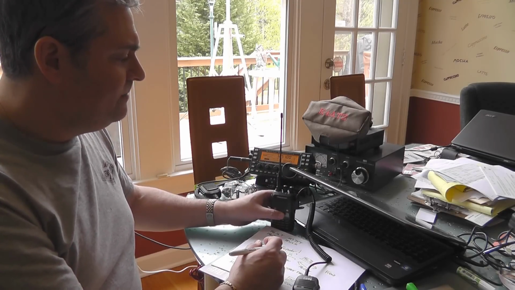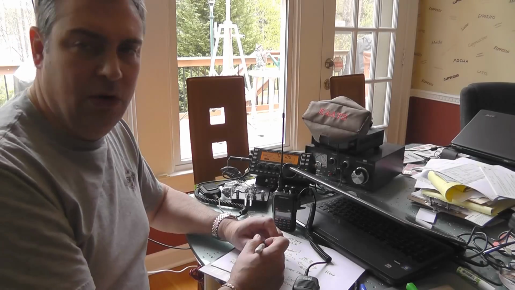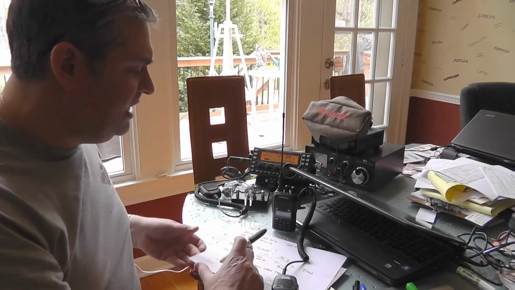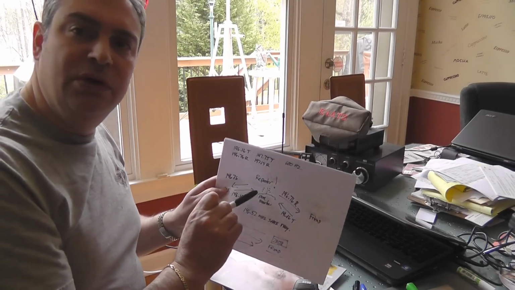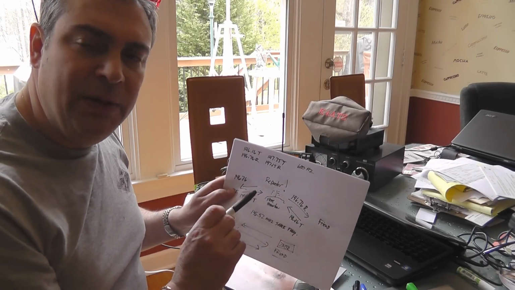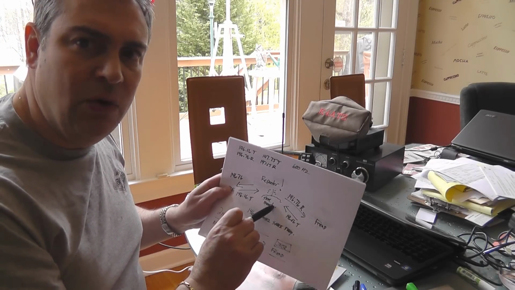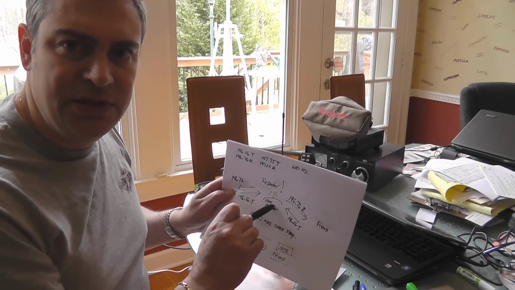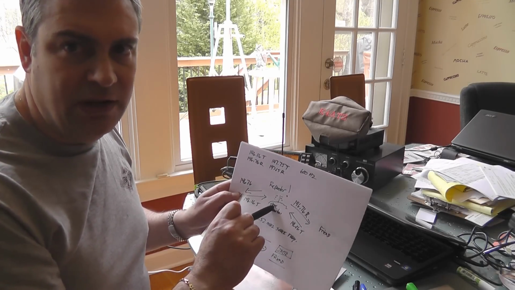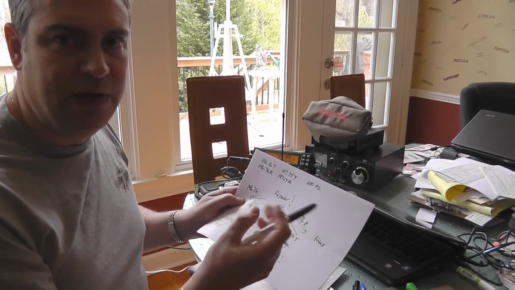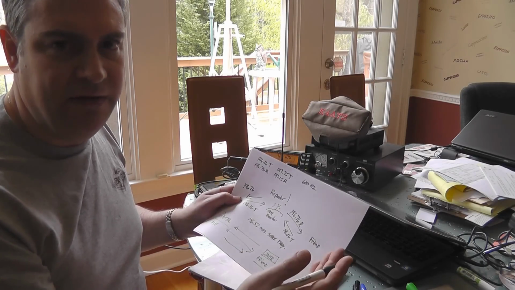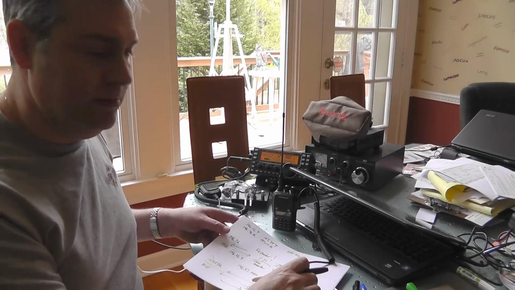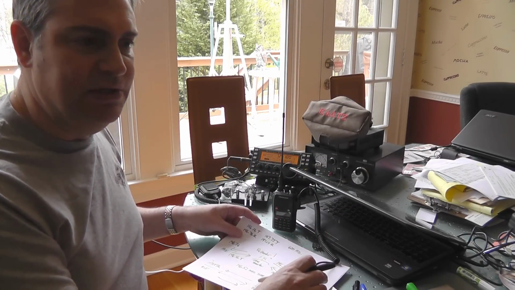And then, of course, the rules state that you always want to use the minimum amount of power possible. So if it only takes you 5 watts to clearly get into the repeater, by rules you're only supposed to use the 5 watts, not the 50 watts, not an amplifier with 100 watts. You're supposed to use the 5 watts. A lot of people will leave their radios on high and it'll just transmit the high power output. I'm sure that goes on probably most of the time just from laziness.